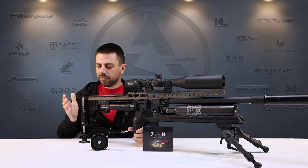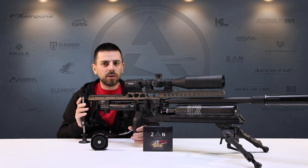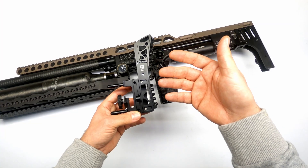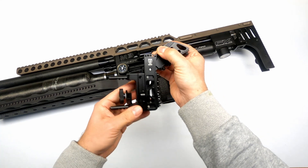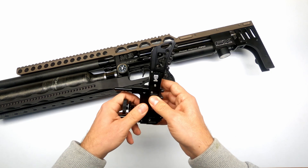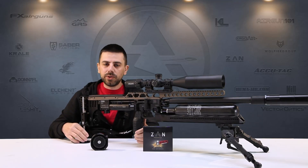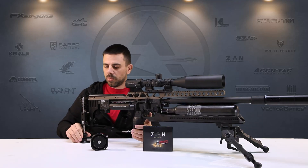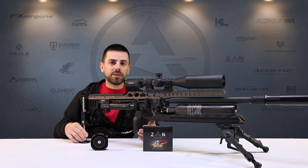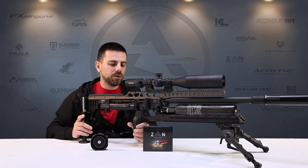At the back, both at the bench and PRS stages, you want a good buttstock. The one I've been using for quite a while is the Sabre Tactical buttstock. I really like it because it's adjustable in angle at the back, fits nice in the shoulder, and has rubberized feet at the back. It also has a slot on the side where you can mount a monopod, and there's also a bench rest pod option. My preference is the monopod at the back — really useful across all those different stages.